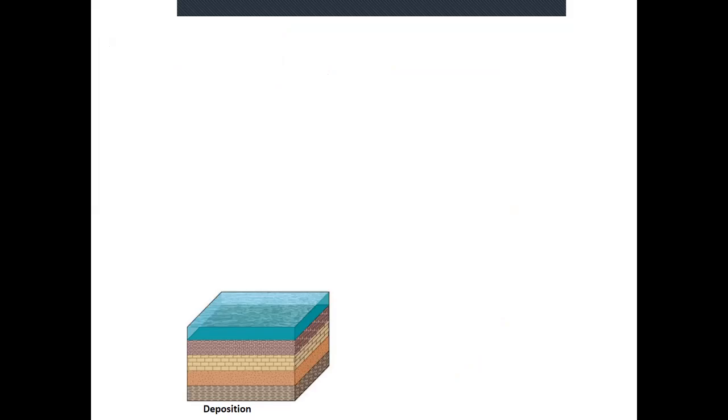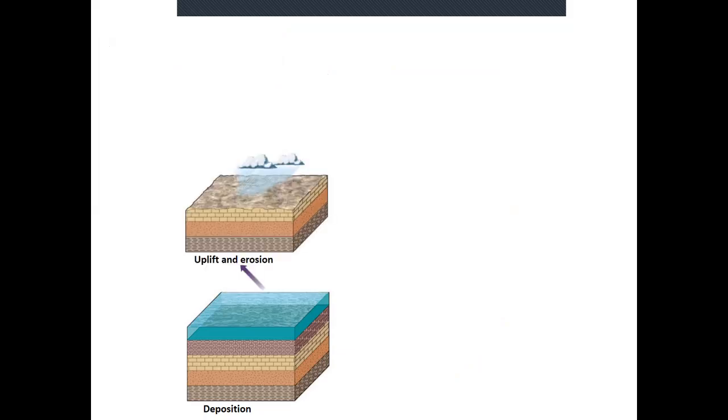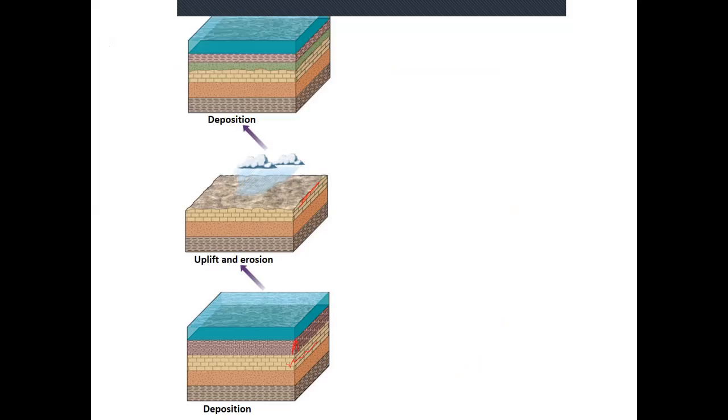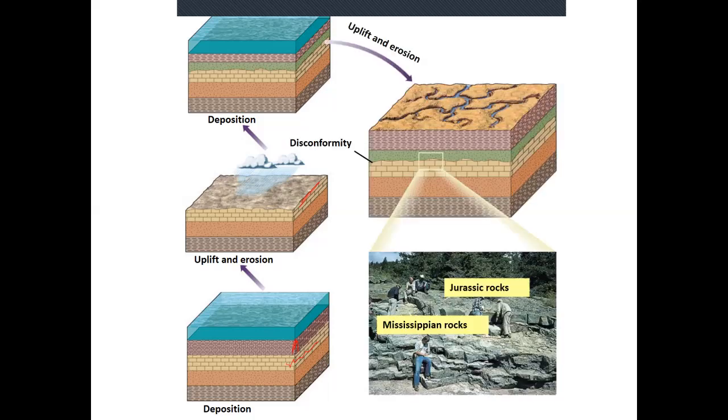So how does a disconformity form? Well, first we have to form the older rocks. So there's sediment deposition in this area, forming the older rocks. Then we have to have weathering and erosion. So the region is uplifted, probably due to some tectonic activity, like a convergent plate boundary nearby. It's pushed up, and there's weathering. So this rock is removed, and this rock is weathered, forming this erosional surface. Right? Then sediment deposition resumes, and younger sedimentary rocks are deposited on top of the erosional surface, forming a disconformity.